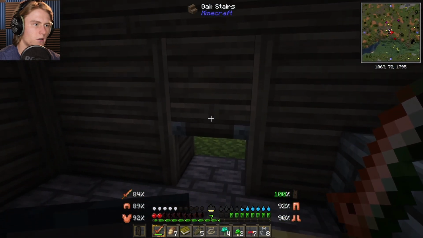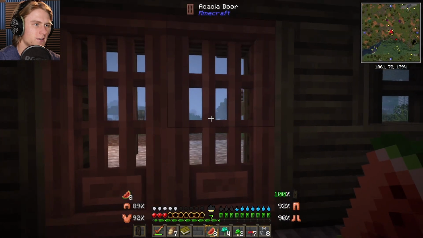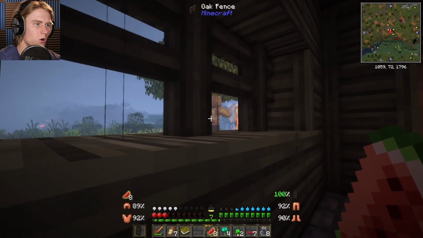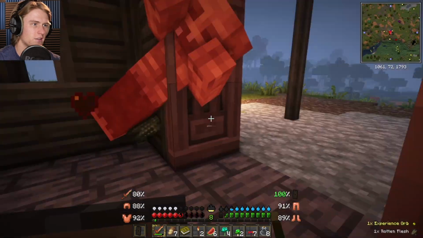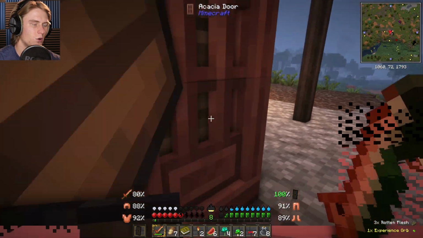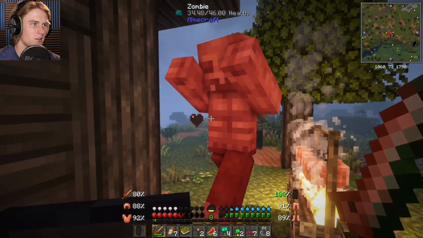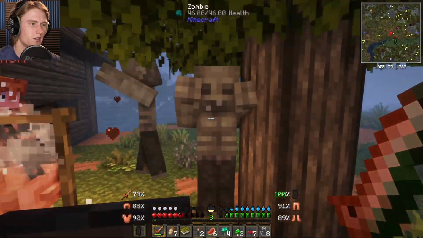Secret trap door. There's a large zombie out there. There's a large zombie. What? Where is he? Oh, yeah, he's stuck in the tree. Oh my gosh, that's a chonker. Where is he? Oh, hello. How strong is he? Does he have a lot of health? 46. 46 health. Oh, there's two of them. Oh my gosh.